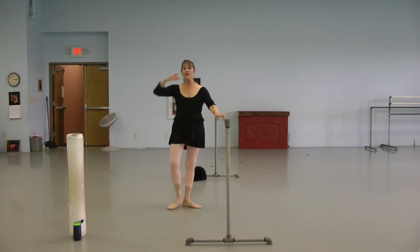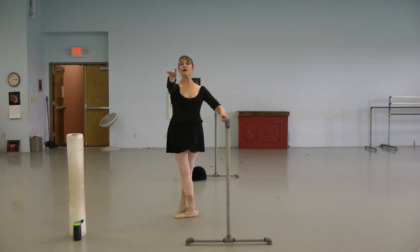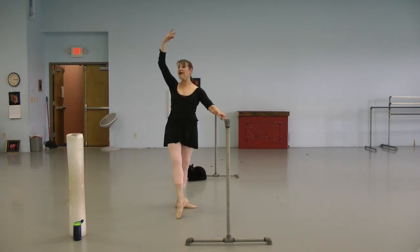Tablier. Tendu front with the arm. Take the arm to first position and stretch to arabesque and close fifth. And tendu back. Take the arm into first position and tendu and close.